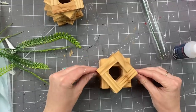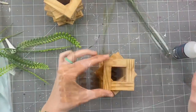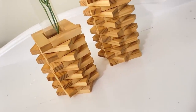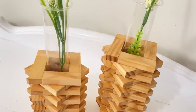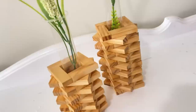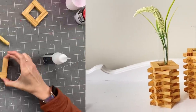I used 16 squares for my taller one and 12 squares for my smaller one, and as you can see I'm just stacking and gluing them on top of each other. I'm using a glass cylinder I got from a decorative clearance piece at Dollar General — look at how fancy. They look so high end and like I would have paid a lot of money for them, but I didn't. I absolutely love these.